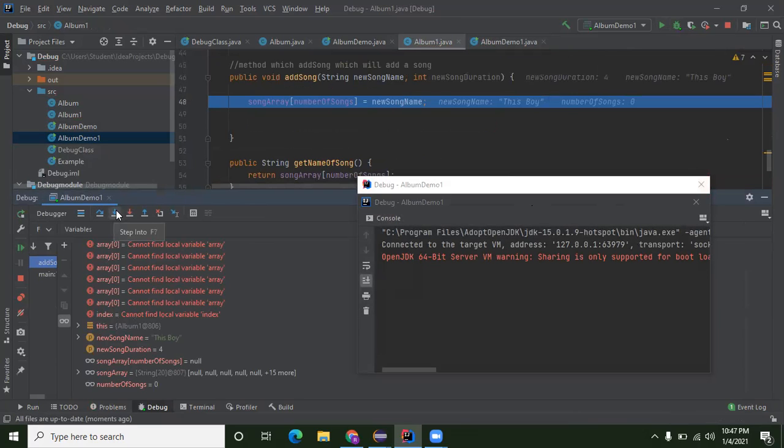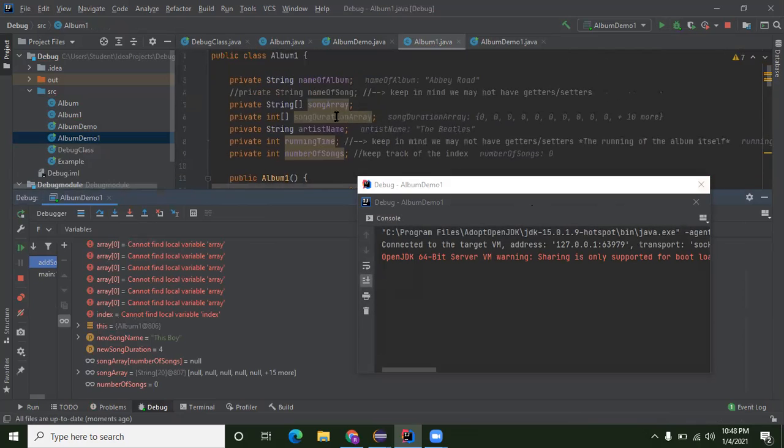And it says the song array is this, the number of songs is 0. That's why I have this number of songs integer here, because I want it to default to 0. Song array creates an array of 20 null integers, which are 0, and each element, this is what an element is, is each box within which you can fill potential data. Each element has an index corresponding to it. So this is the 0th index, this is the first, this is the second, this is the third. It starts counting at 0.